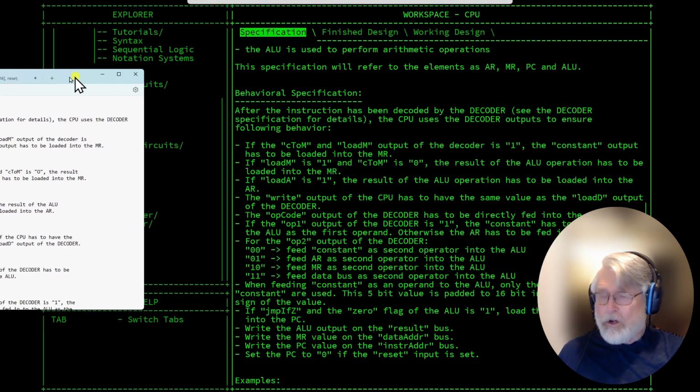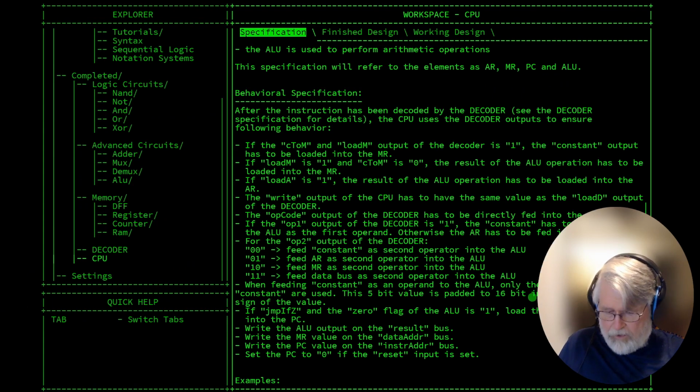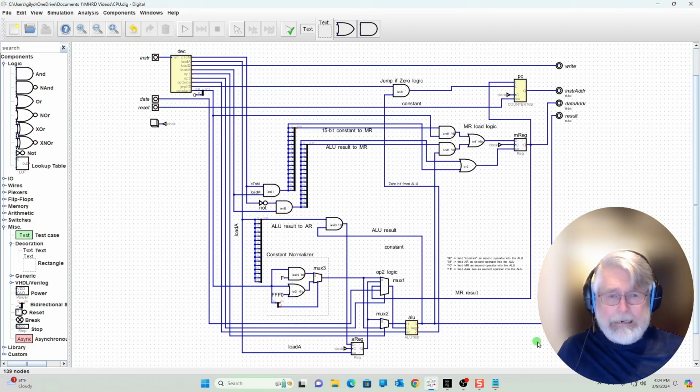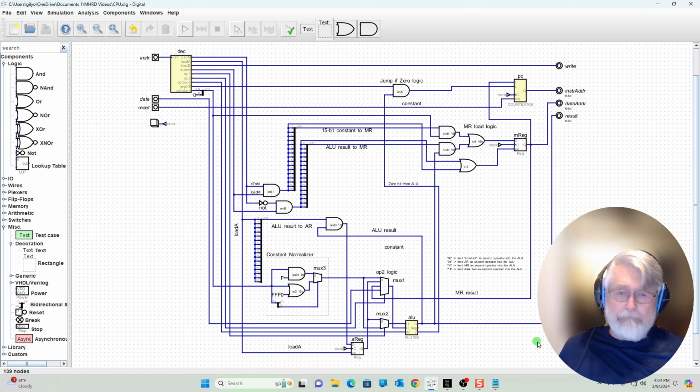All right, so let's take a look at the design that I came up with. I had this up just a moment ago. And for a CPU, it's not very complicated. I kind of had difficulty arranging things in a logical order and a logical place where I could keep everything in mind. I actually ended up doing this 2 times, so that the first time I really wasn't satisfied with it very much.